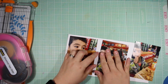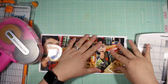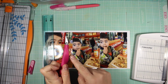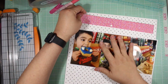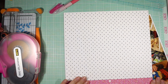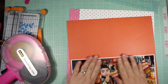Okay, so here you see me backing up my photos to the back side of one of the patterned papers from the mini kit Monday, June 2019 kit. I do end up making a big block of it, and I use these, I don't even know what they're called, but they help you create the edges with the rulers, and they're from We Are Memory Keepers. I find that the more I use them, the better I get at using them. So I have really ended up liking them, especially for that 1/8 of an inch border.